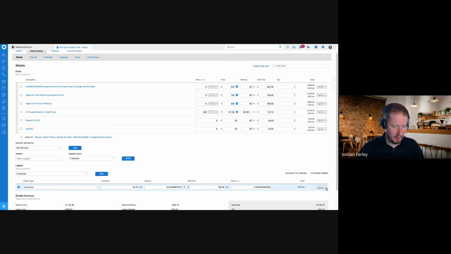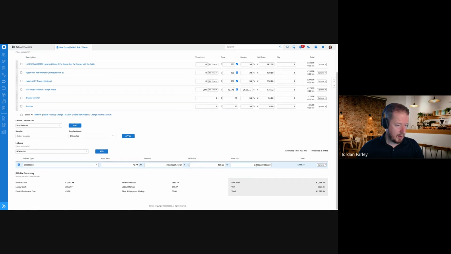And then in here, this is where my labor goes, right? The good thing about Simpro is that it allows me to put my cost rate for my labor. That cost rate is basically how much it costs me per electrician, including all of the overheads that are associated, when I've done, like in the spreadsheet, all my overhead costs for the year, I've divided it by the number of billable hours, etc. That's my cost rate. I make a 30% markup on the labor if we sell it at £100 an hour, and then I'll put it for 8 hours, for example. So it's 800 quid a day for the labor.